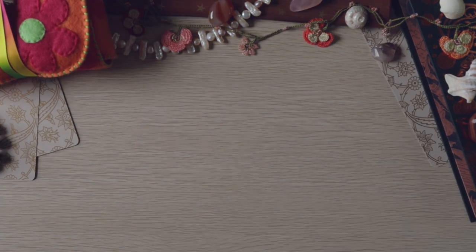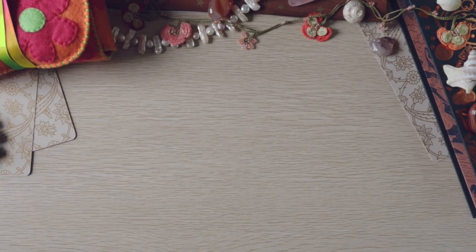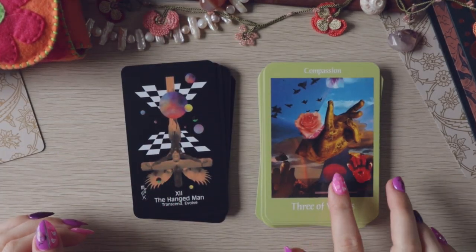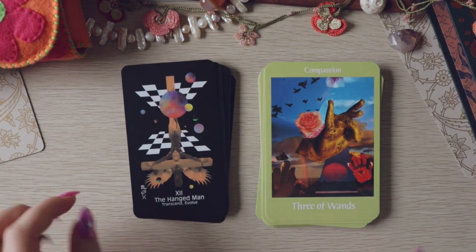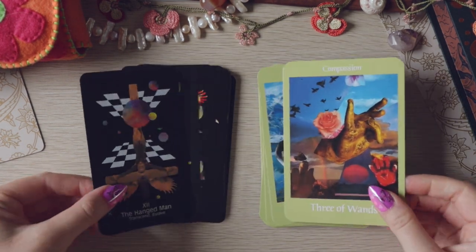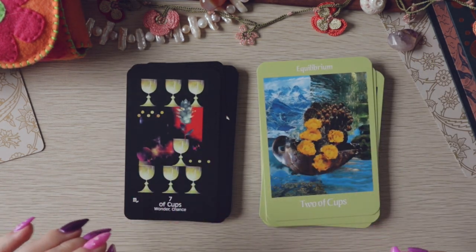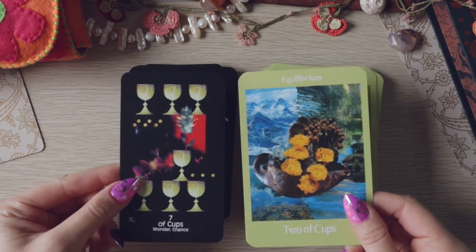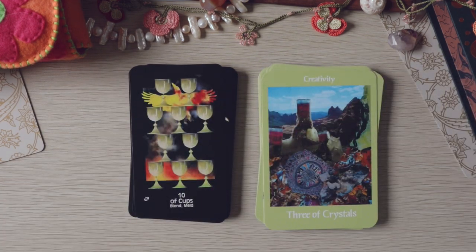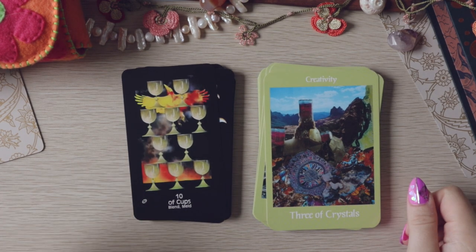Actually, I kind of want to play with some pairs. This is the Crow's Magic, and then this is the Voyager Tarot. They both give me a similar vibe in that they both look kind of badly done with Microsoft Word — which I don't mean as a bad thing. I think it looks a little bit too chaotic, although I do like the contrast of these borders with the black of the Crow's Magic.